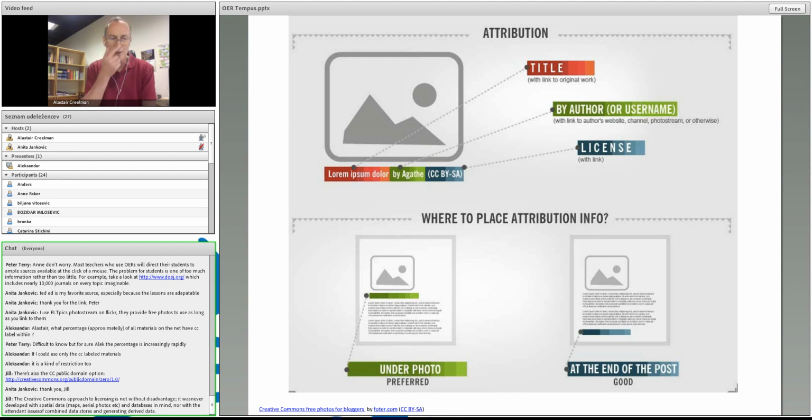There's an important point from Jill there. It's worth reading there, that it's not that there are disadvantages. Of course there are. It wasn't developed with spatial data, maps, aerial photos, and databases in mind. Yes, exactly. Creative Commons is very much based on the idea that me as an individual, I have written this material and I have the rights to it. What happens when you're using databases where there are hundreds of people who have contributed to this? And many other services where there's a cast of thousands who have actually contributed to that resource. Not one person can say this is Creative Commons.